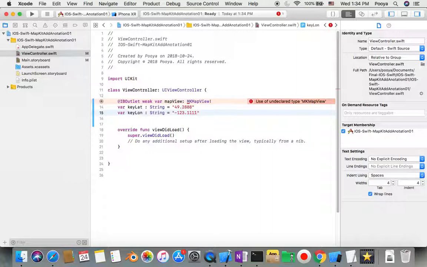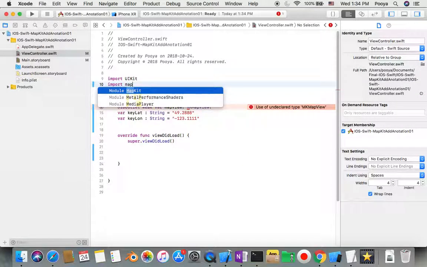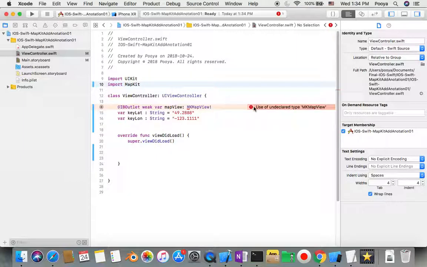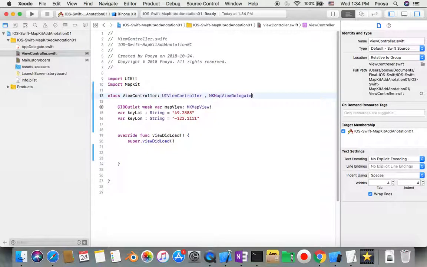Okay, so I made this one, and first of all, the first thing I do in viewDidLoad, I need to make that one delegate self. But first of all, I need to import MapKit to get rid of this error, and also we need to extend our main view class to MKMapViewDelegate.